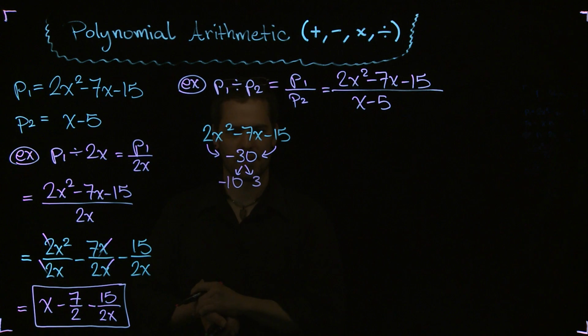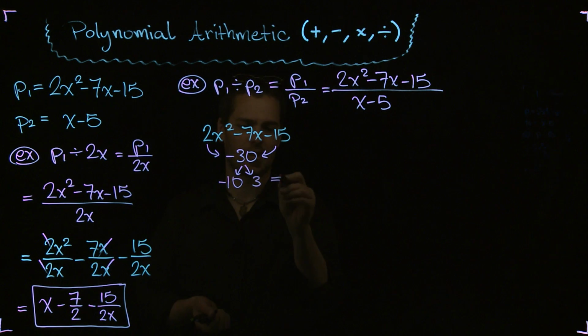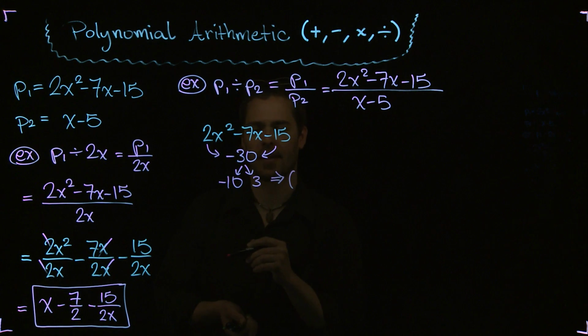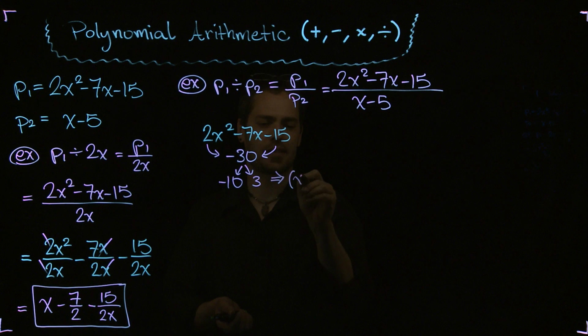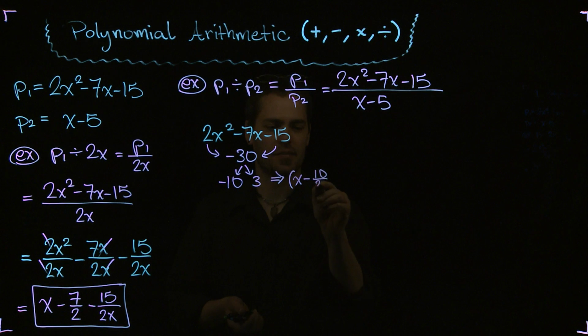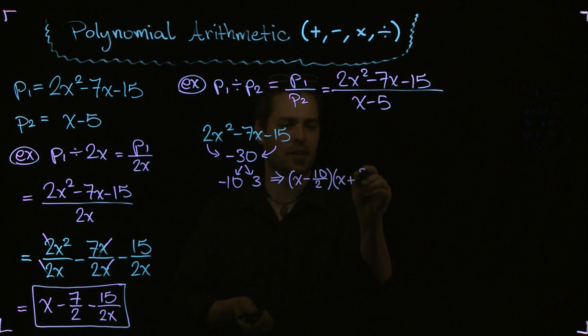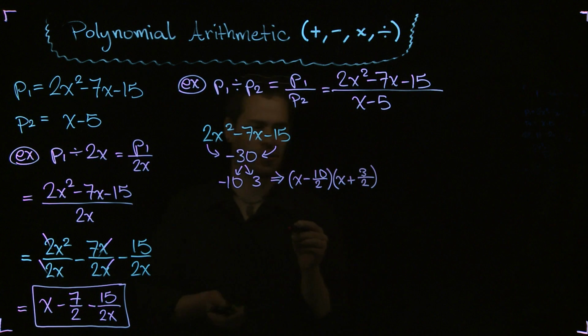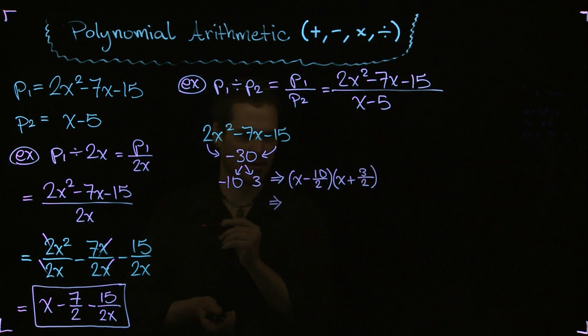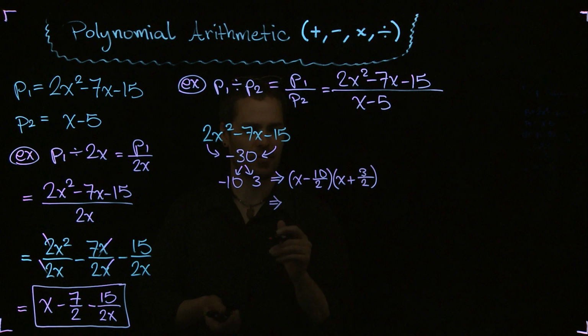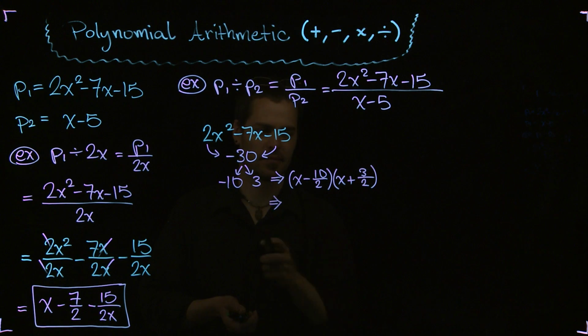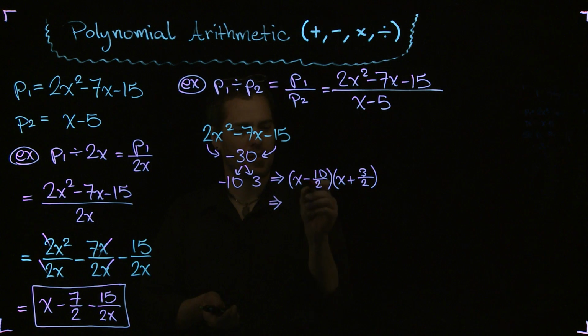What do I do with those numbers? To come up with the factors of this, I'm actually going to create a couple fractions. Okay? And the first one, I'm going to start with just an x here, minus 10 and always divided by the leading coefficient, 2. Again, this is method number 3. Take a look at it in my factoring videos. And really, I'm misbehaving because I'm solving an equation and I'm not telling you what equation I'm solving. But this algorithm, this method, this works every time, so feel free. As long as you're careful, there are some caveats. Okay, x minus 10 over 2 becomes x minus 5.